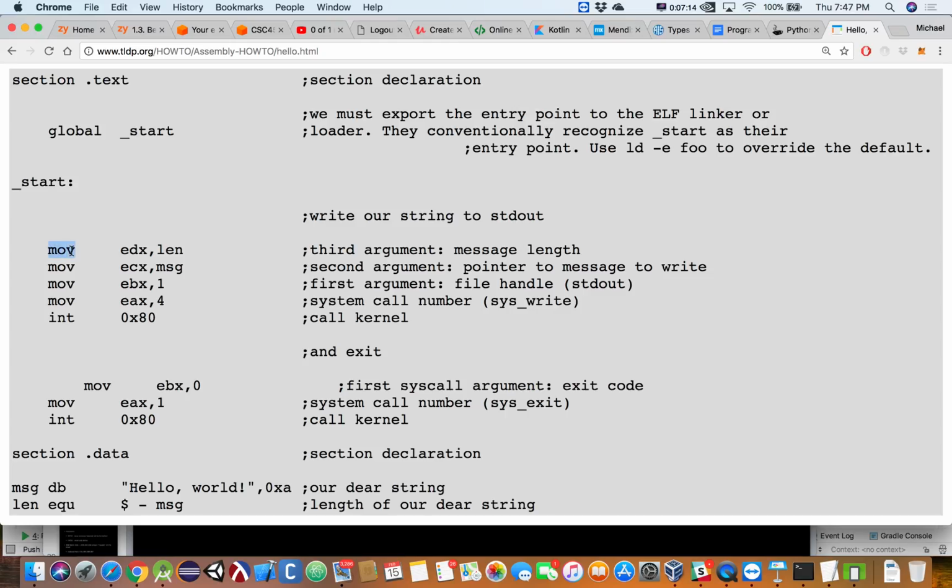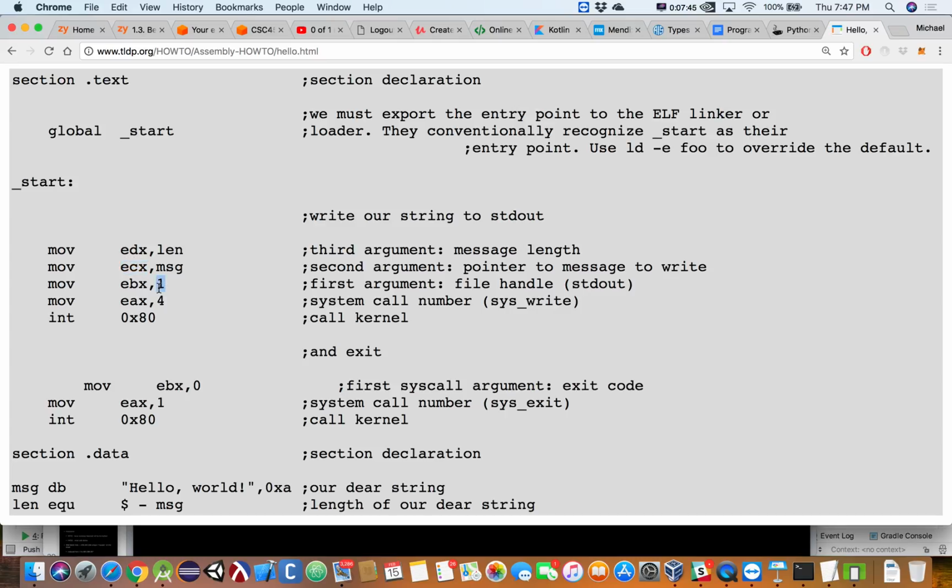All right? So this first instruction is called move. I'm moving some element into some place in memory. Okay, we talked about some different memory types, and we mentioned registers, I think last time. We said registers are really, really fast memory. This dude's a register. So we're saying we're going to put the length of our message into this storage location. We don't know why, just for right now, we're putting it there. I'm going to take that length, I'm going to put it in this storage location. I'm going to take the message itself, I'm going to put it in this storage location. Then I'm going to take the number 1.